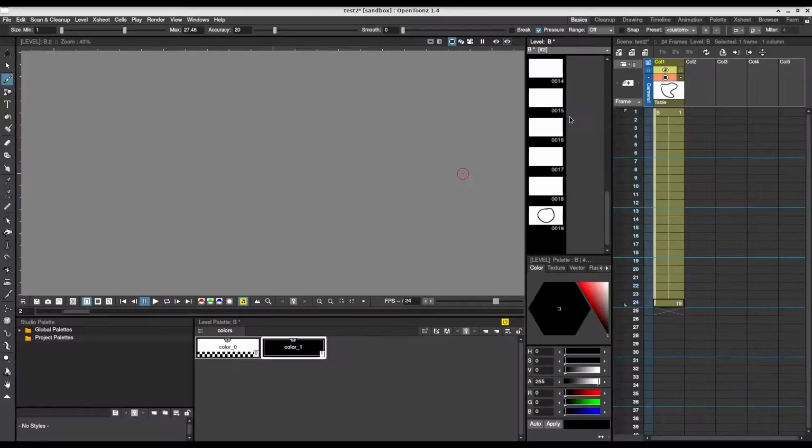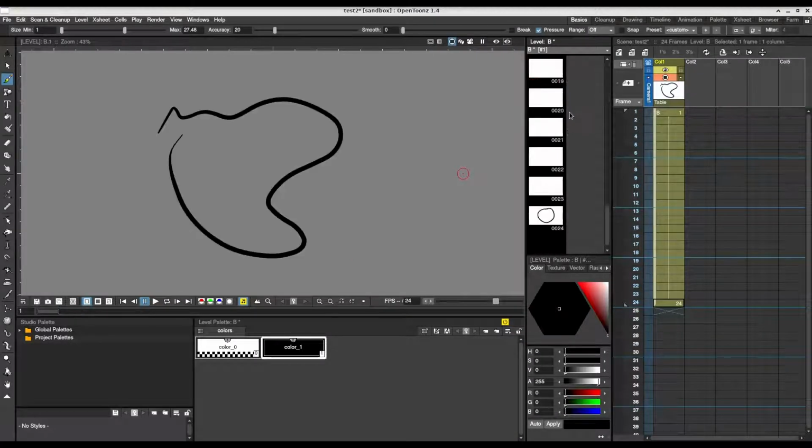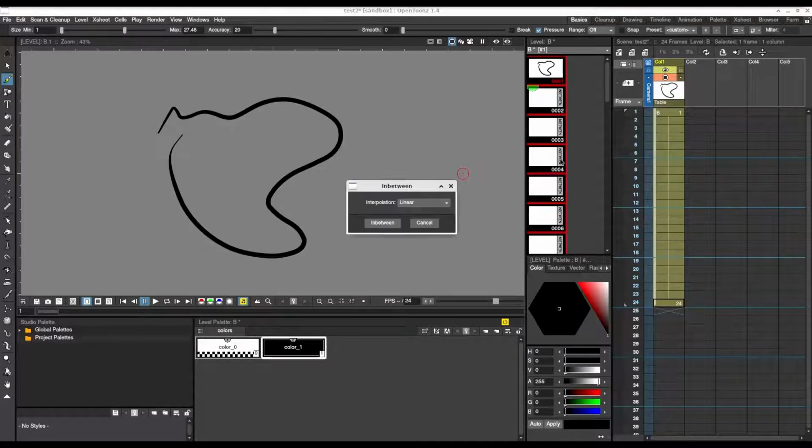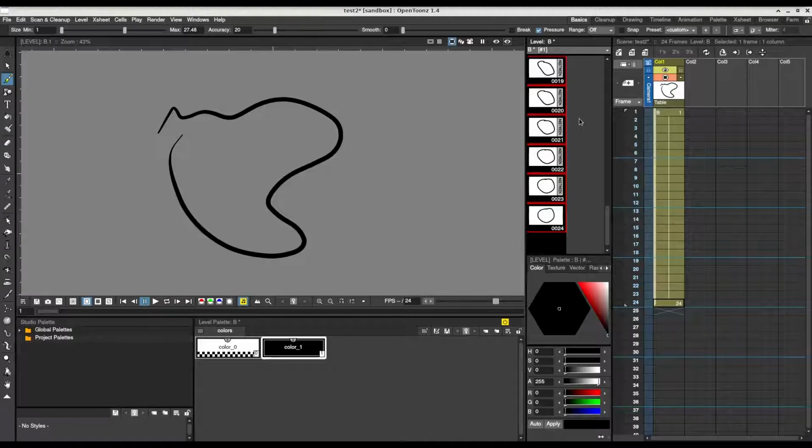Now we can shift, you can select the top one and then shift select the bottom. That selects all of these frames, and you see these little in-between texts on the right of the frames. We click on that, then not only can we draw the in-between frames, we can define it as a linear transformation, ease in, whatever we want.